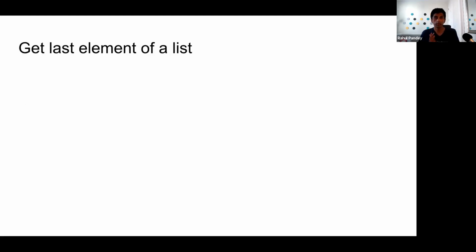So let me demonstrate this by going into the code. Let's say that we want to get the last element of a list. So we have a list. Here's how you declare a list in Kotlin. Val mylist is equal to list of 42, 91, 51. So I want all of us right now to code this up together.